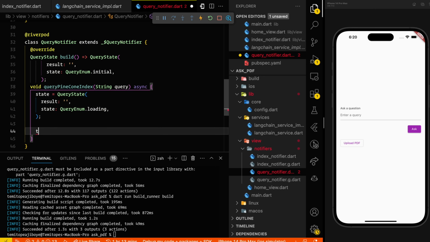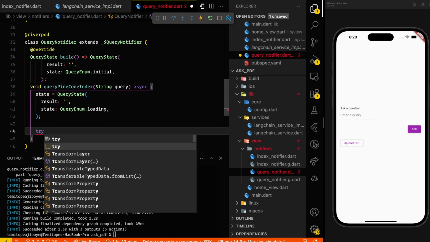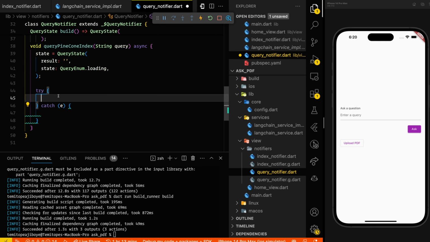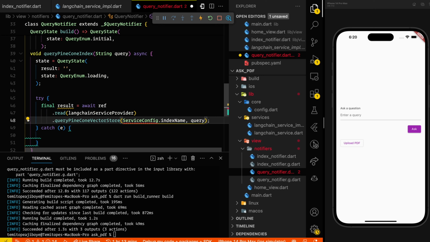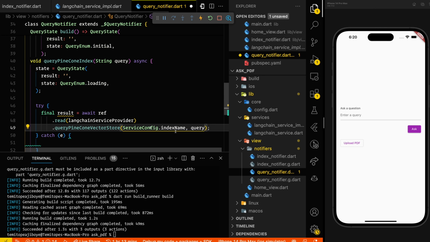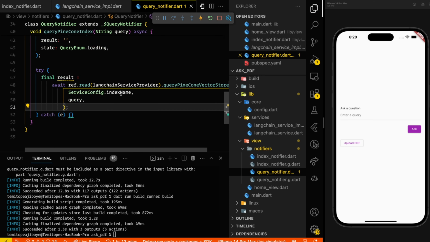And then we have a try catch. So in the try, we're just going to read our Langchain service. So we use the service provider to do that. We get our index name for our service. And then the query from the string here, we just put it.